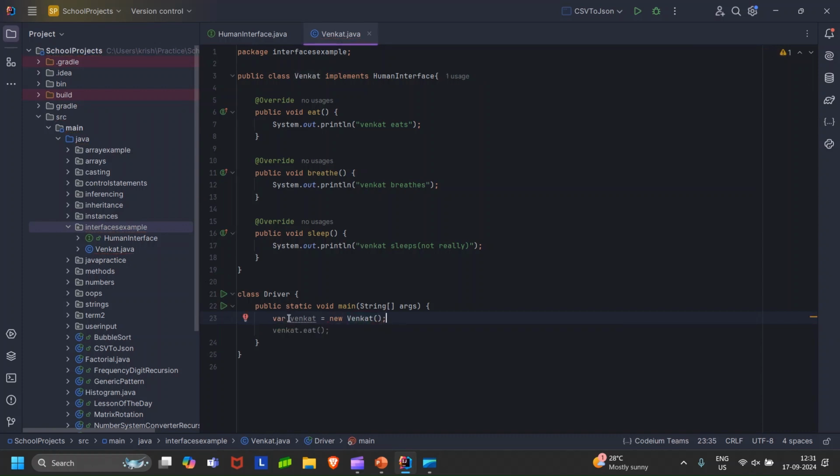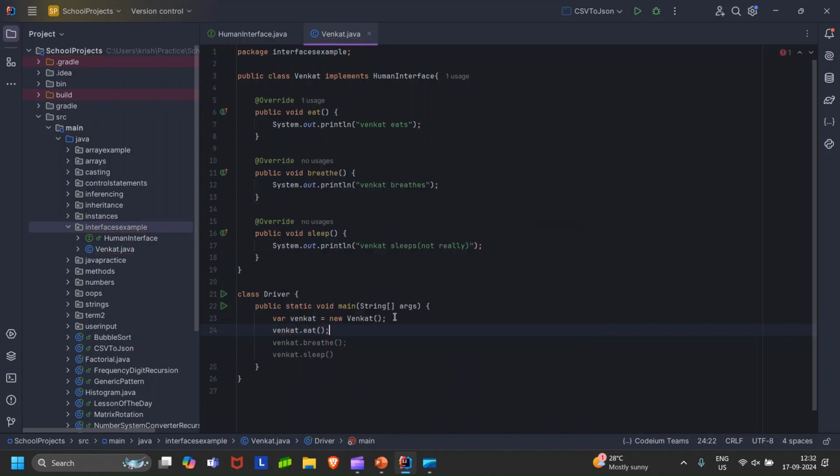Now, if you don't know about this var keyword, please study this in my videos about data types in Java. I've specified what exactly this var means, and if you don't understand that, then there is no point studying inheritance right now. So I request, if you have not studied, please go to that video. In the description there is the link, study that, and then come back here again.